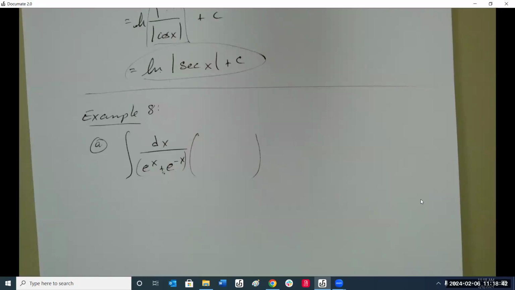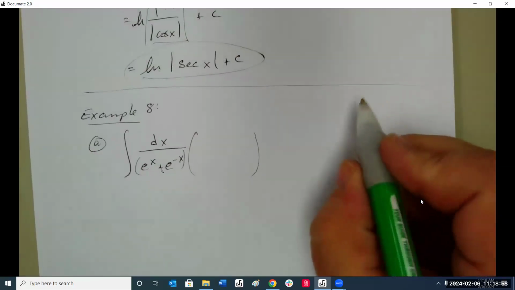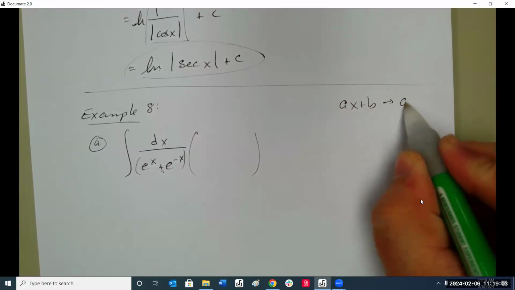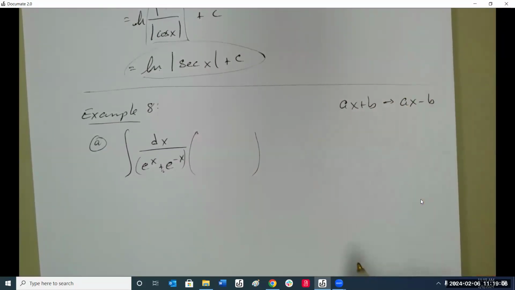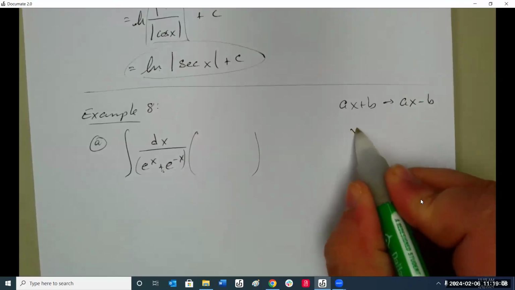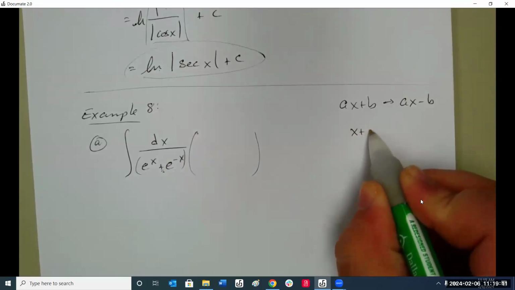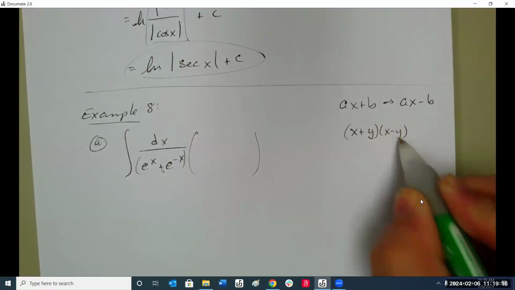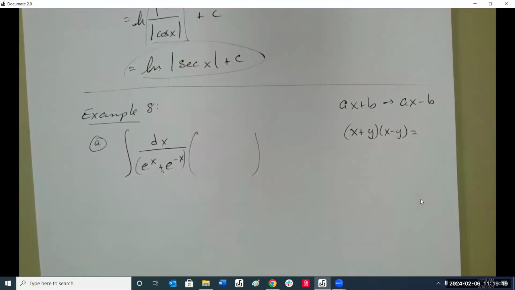No. We deal with this with ease. The first thing you always want to look at is the conjugate. Always multiply by the conjugate first to see if that works. What is a conjugate? Vocabulary is never my thing. The conjugate of ax plus b is ax minus b. For example, x plus y has the conjugate x minus y. If we multiply those together, what happens?